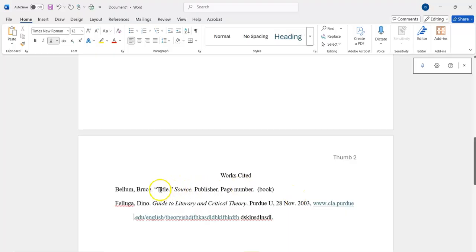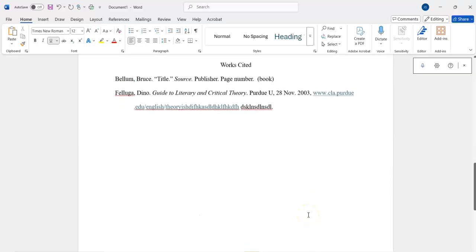And this would probably be a lot longer title than just one word. The source would probably be more than one word. Page numbering and publisher and stuff might be more, so it might end up being over here to the right as well if this were a fully fleshed out entry, right? So that's what you want to do.